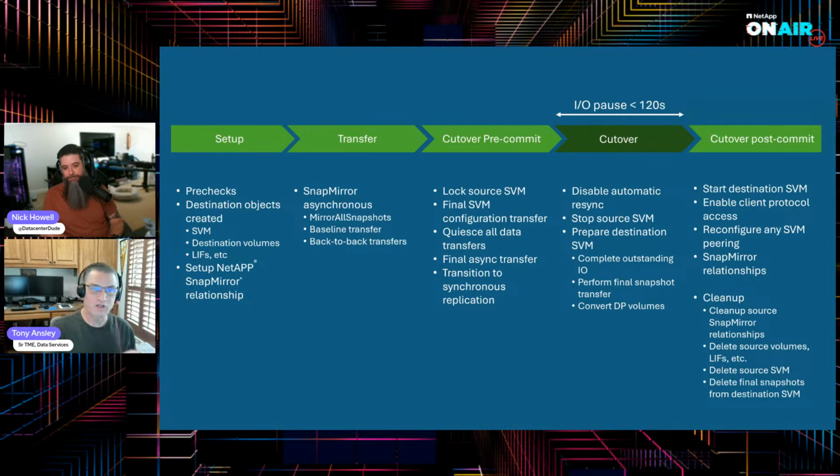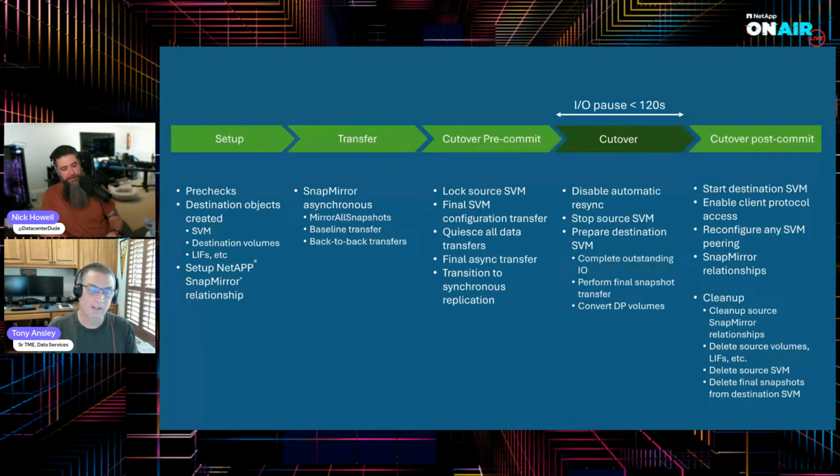There is a limitation, one other, as you said, of the unknown unknowns. Just like our SVM DR solution, we have a limit on the distance between versions that we can migrate. ONTAP versions, right. So I can only migrate between an ONTAP version and a newer ONTAP version of up to two major releases. So from 9.10, I can go to 9.12.1. From 9.12.1, I can go to 9.14.1, and so forth.